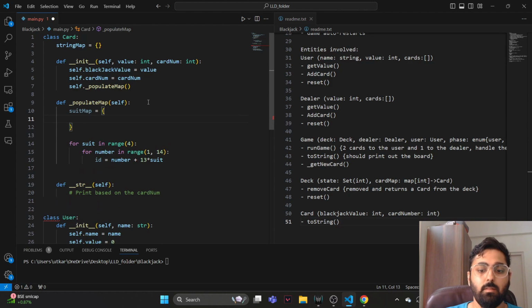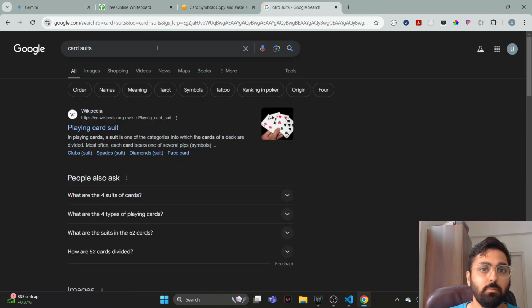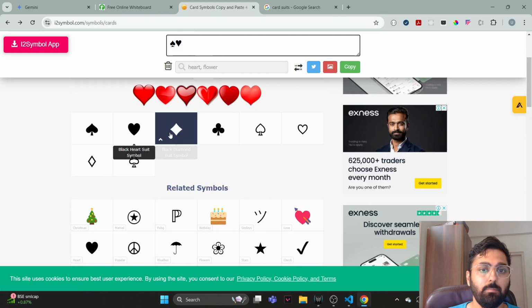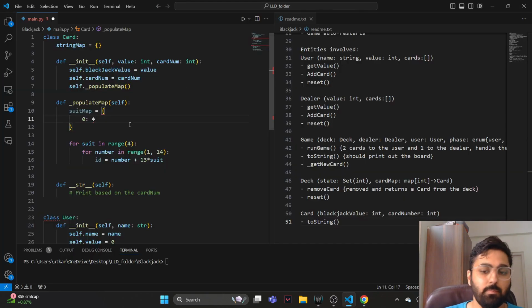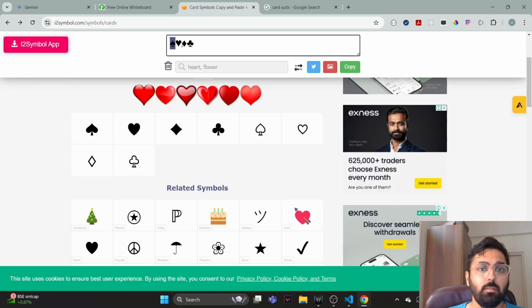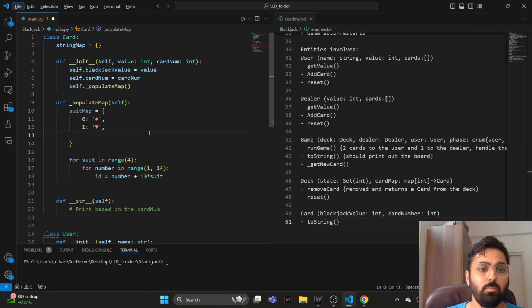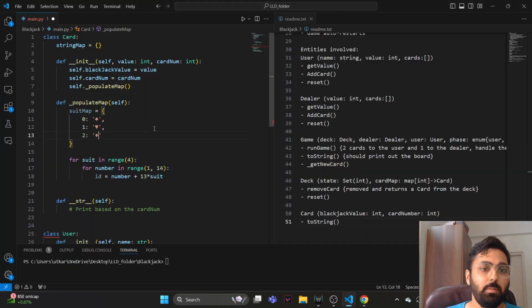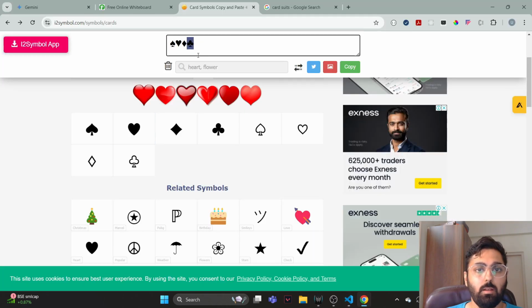And let's do a suit map probably. Right, and this I can do, because suit map is, where did the suits go? Yeah, so let's do this, right? And the 1 is hearts, 2 would be diamonds, and then 3 would be clubs.